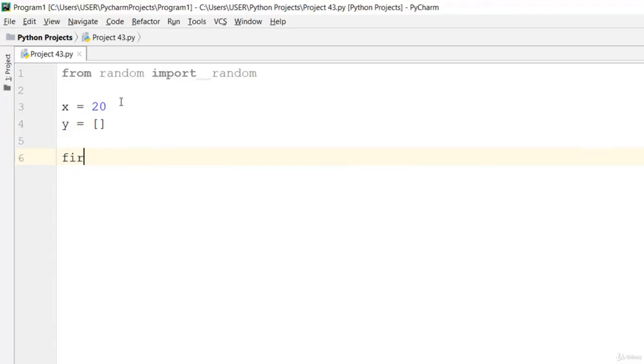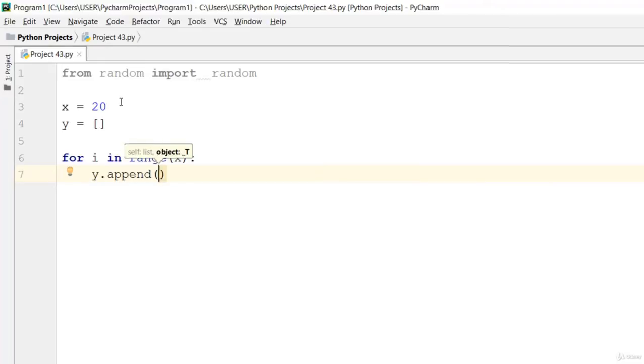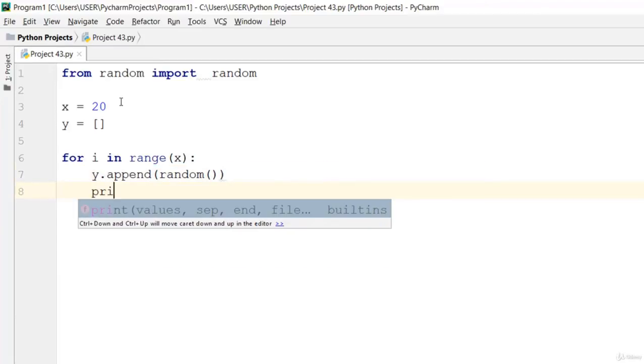Now using a for loop, we say for i in range of x, and then we say y dot append. And what do you append? You append random.